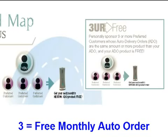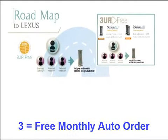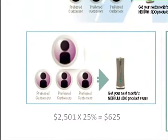And so what that means is that people can order either 1 or 2 products. Now when they sign up auto order, it's going to ask them if you want 1, it's $80 a bottle, down from $110. So that's a great savings. But if they want 2, and that again would be in a husband and wife situation probably, then it's only $75 a bottle. So that's an extra $10 savings. So that's great. If you are getting 2, all you need to do is get 3 other people who are also getting 2, or have 6 other people on auto order, and you'll get your 2 for free. But there's some other really great features about that. And if you look at this, you'll notice that purple represents the preferred customers.